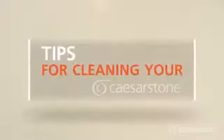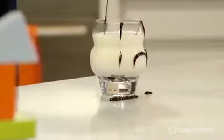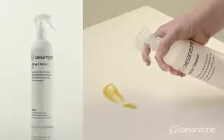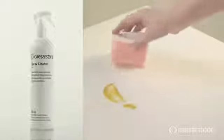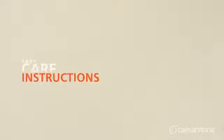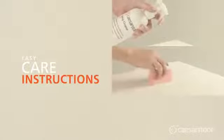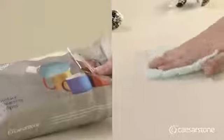Here are a few tips on how to keep your Caesarstone looking its best. Because the surface is completely non-porous, you never have to use any sealer or wax of any kind. For general cleaning, use a mild detergent or the Caesarstone spray cleaner. The instructions are easy. Clean with product, rinse with a damp cloth or sponge, then dry with a paper towel. For effortless, quick cleanups, try the new Caesarstone wipes.